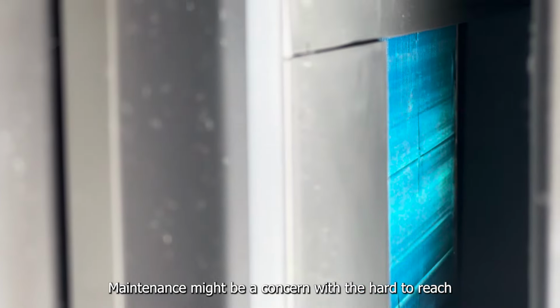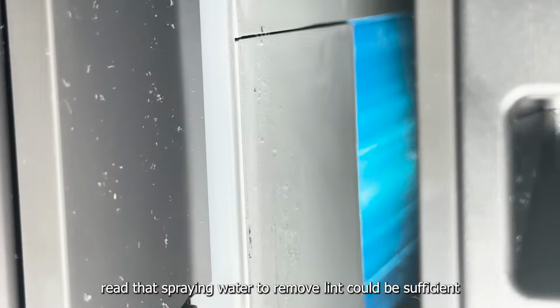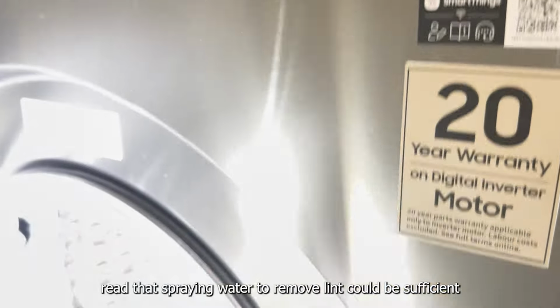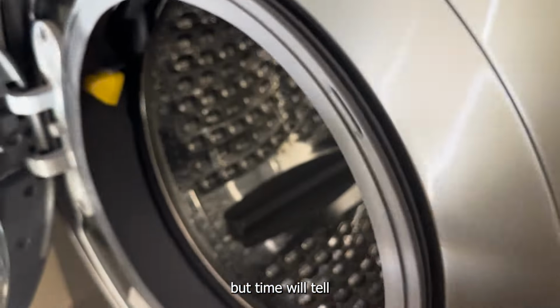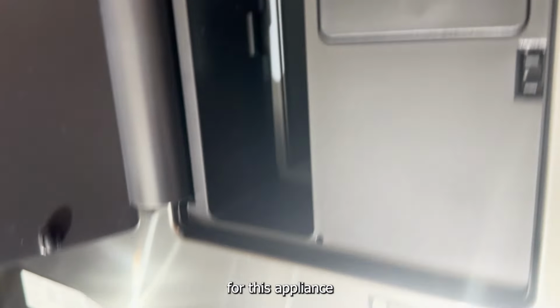Maintenance might be a concern with the hard-to-reach heat exchanger. I read that spraying with water to remove lint could be sufficient. But time will tell if maintenance will become a pain for this appliance.